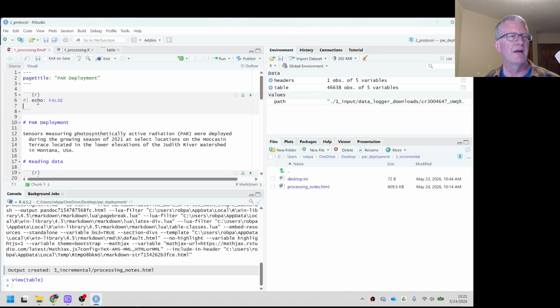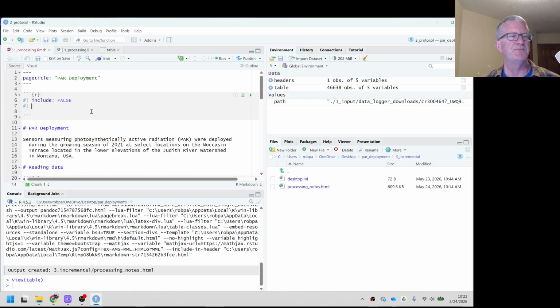I specify a chunk option with a pound and a pipe character. And this one I'm going to call include, and I'm going to set it to false. Include is just a quick way to make sure that nothing about this particular chunk will end up back in the Markdown. Either the echo or the results, nothing's going to show up back in the Markdown report.